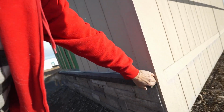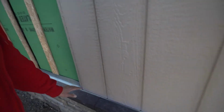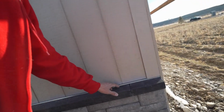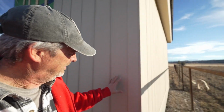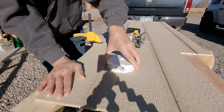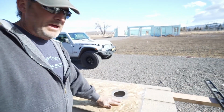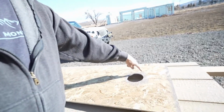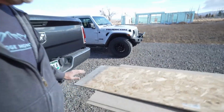Not bad. Nice edge. We got some Z channel in. So we'll try to keep this edge up 1/8 of an inch. It's all got paint on it. Oh, looks pretty good. I just need to get some more. So before I put this panel up, I just painted it. You know, any of the cut openings I paint just to help seal it up just in case. Especially here at the bottom.